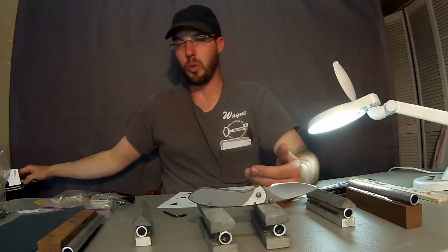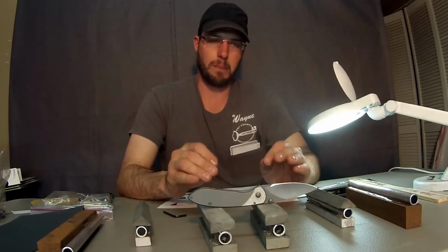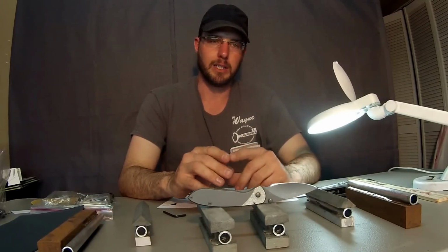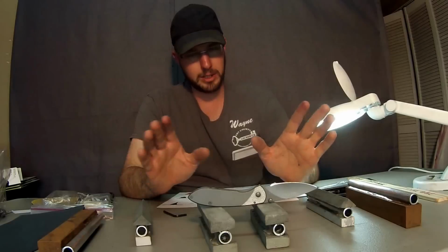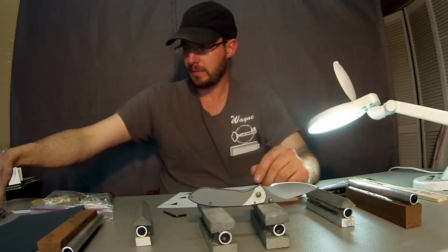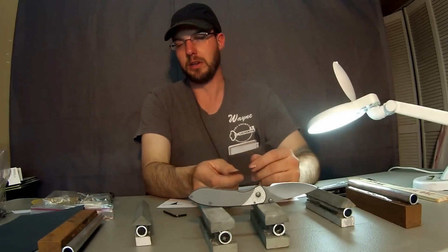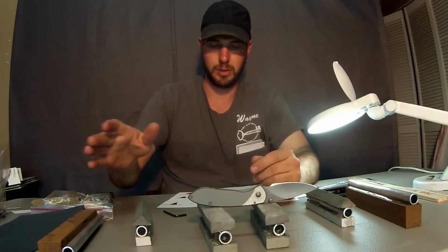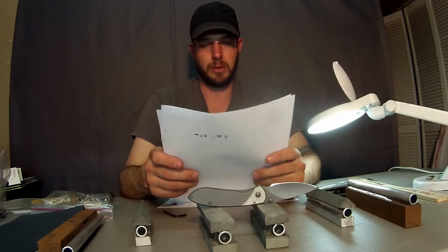So for $20, you can get all the different grits that you need to really start putting fine quality edges on your knives and your cutlery. It's going to work on everything from kitchen knives, fillet knives, pocket knives, everything. Using that system, we can actually put a razor edge on a razor better than factory, just with sandpaper. So that's a great cheap way to get started and get involved with it.